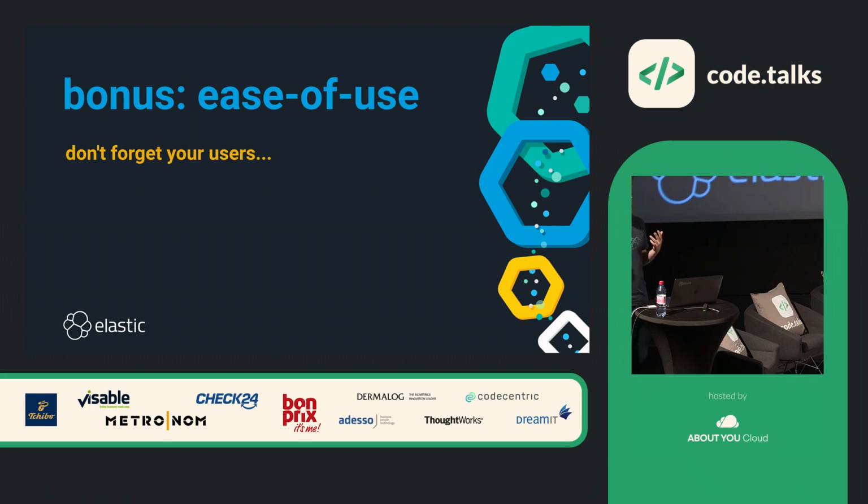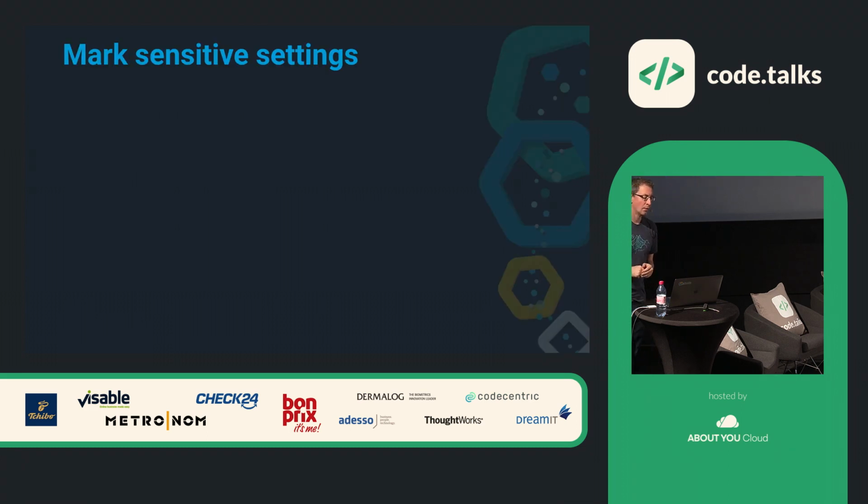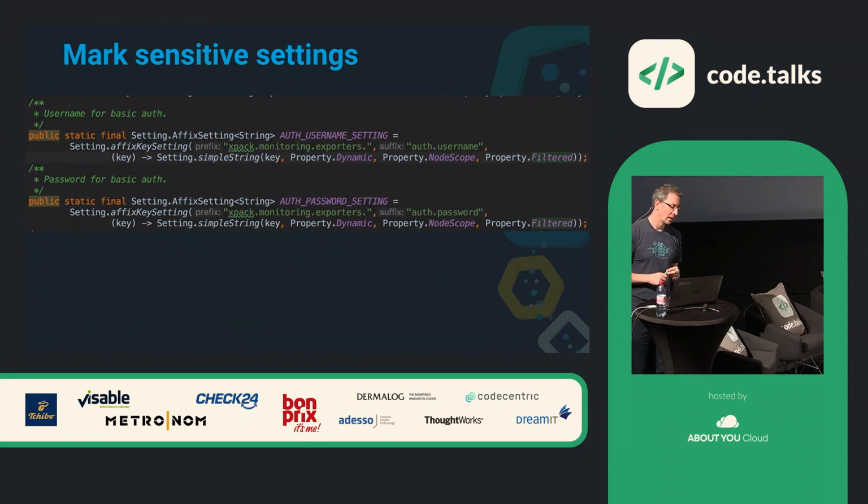Okay, one or two bonus slides regarding ease of use, because this is something that I always find super, super important. Elasticsearch is configured with a YAML file. So what we could do on startup is parse this YAML file, just read it into a big hash map, and search for the keys. However, we opted for a different solution. This solution means you have to register every setting that is applicable in Elasticsearch. Everything needs to be explicitly configured. Why? There are two things.